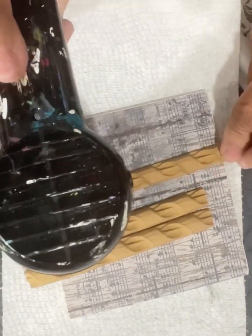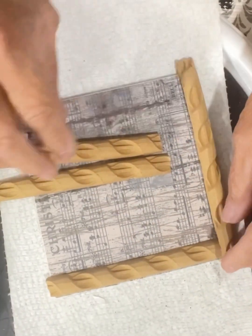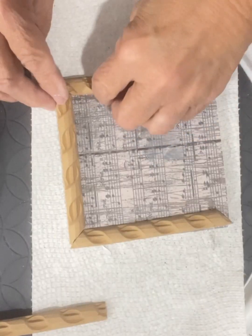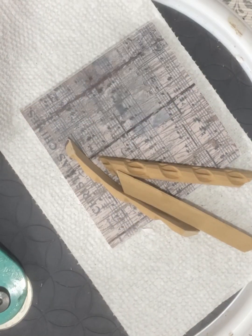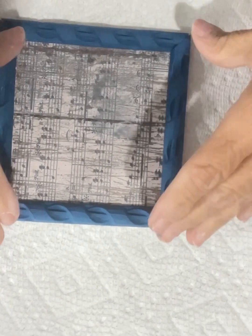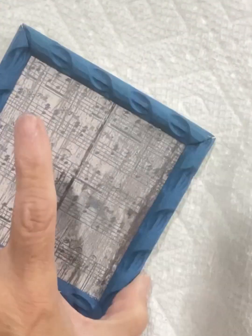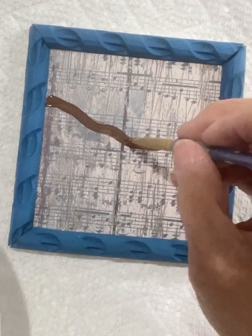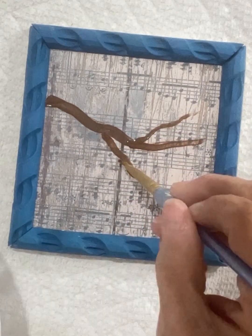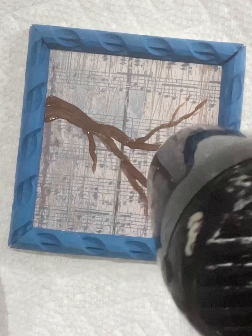We're going to frame this out. In order to make the trim straight, you have to add heat to it. I'm just measuring to make sure that all my pieces are going to go the way I want them to, and some of them are a little bit longer, but that's okay because I decided to cut them at 45 degree angles on the ends. And so here I now have my cute little frame — it's already glued down. I've painted it blue.